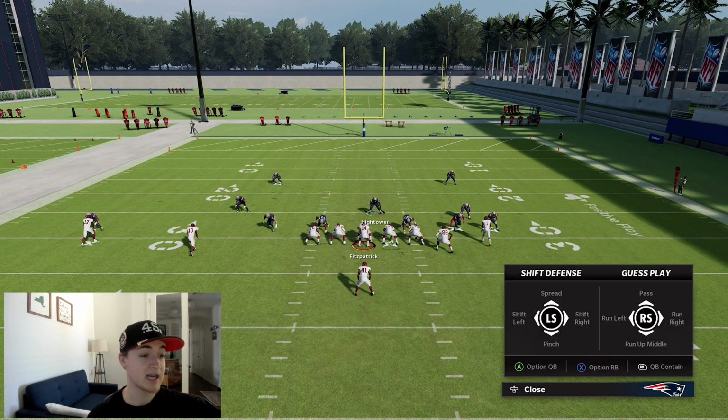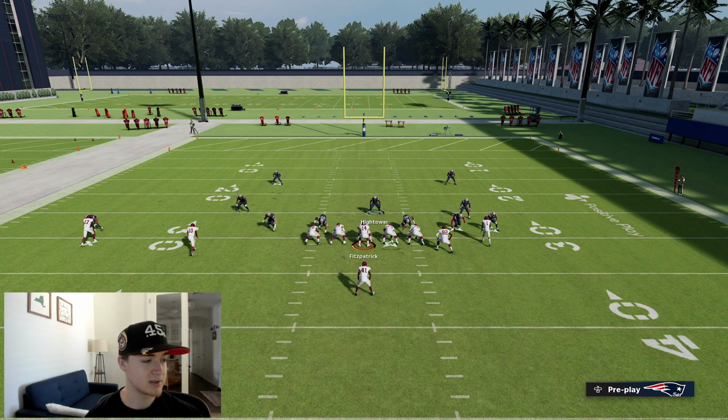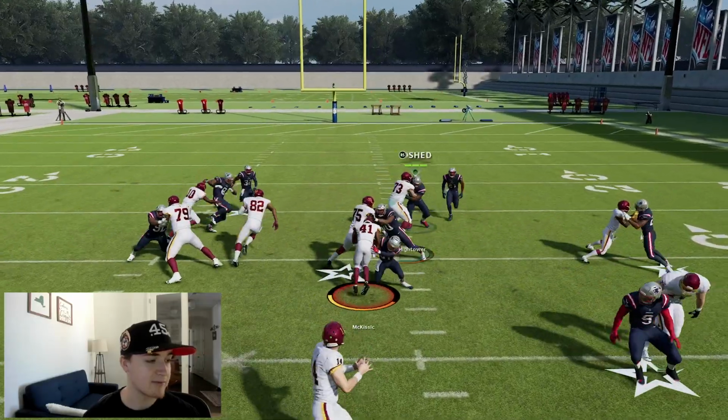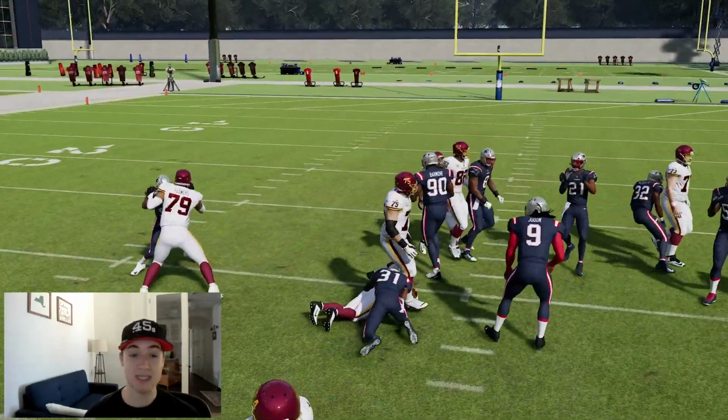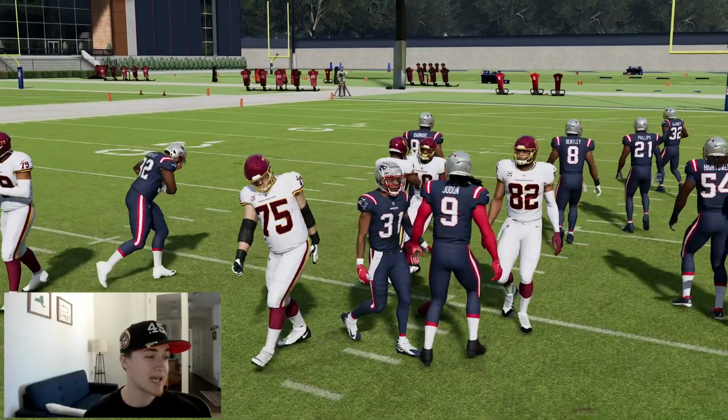And all you have to do for that is double tap R1 and press down on that right analog stick. That's going to be run up middle. If you think they're running to the right, it's going to be to the right or the left. I think run up the middle is the best one. Even if they run stretch, a lot of times it's still defended well. So we're going to run commit, for example. We'll go ahead and snap the ball, and now you see everybody plays the run. They weren't able to gain a yard. So that is how you run commit.